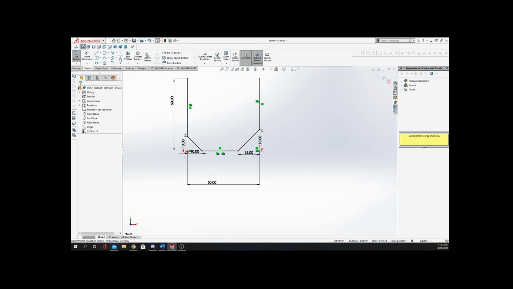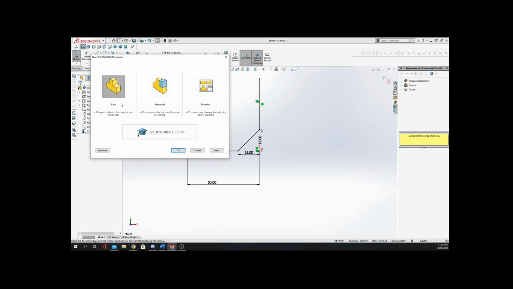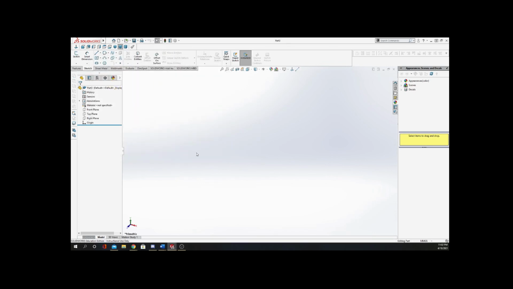Finally, we'll look at our text tool, and let's go to one new part here just for the text. We can say okay. We'll go to the front plane again, go normal to the front plane, and sketch on the front plane. So we have this, and let's pick our center point arc tool.